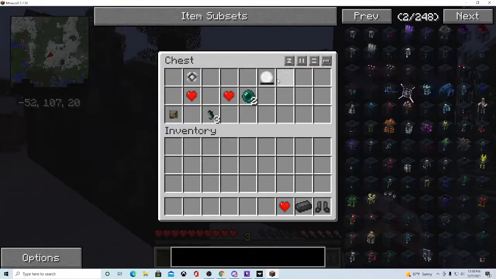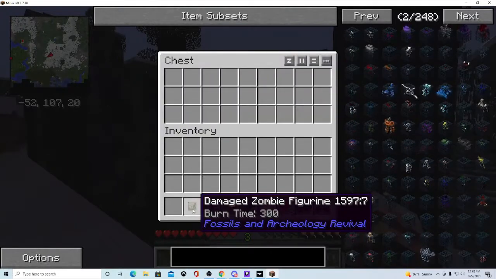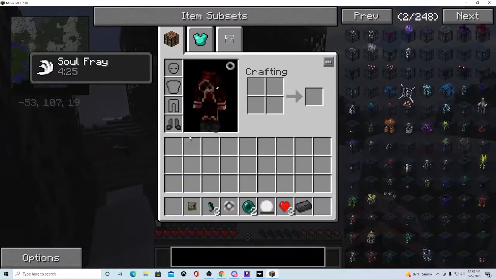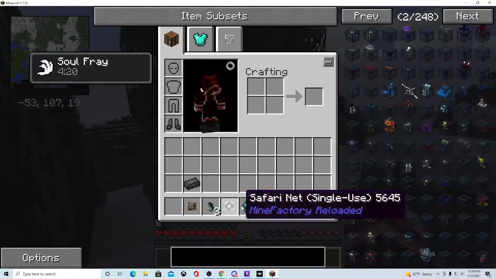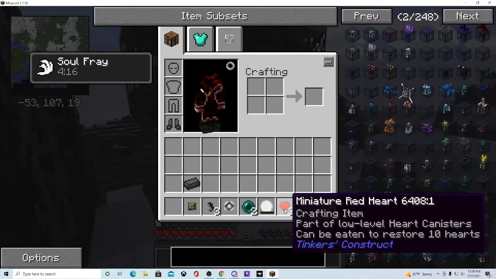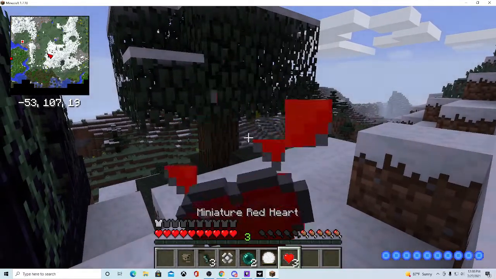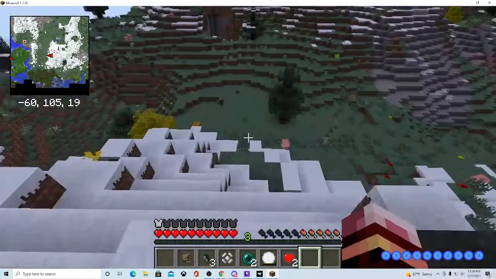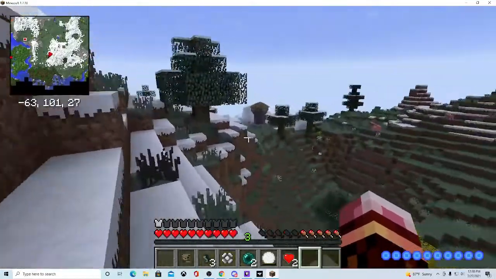Ooh. Take these. Damage zombie. Dark steel boots though, please. No, I can use dark steel for stuff. Ender pearls, useful. White stone. Oh, I think with the miniature red hearts, I can eat them and get more hearts. Kind of like from Zelda, but not exactly.